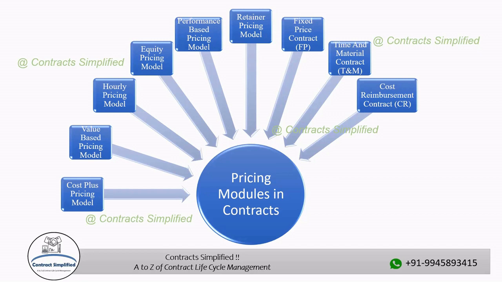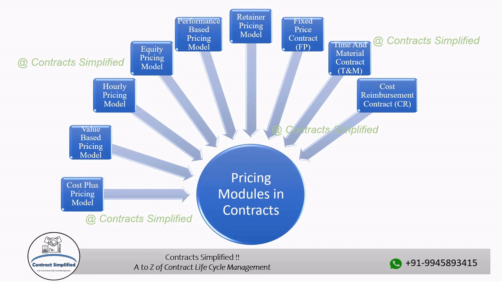However, the contractor's profit or fee is negotiated separately and is often calculated as a percentage of the total allowable cost. This means that the contractor has the potential to earn a profit based on the cost of performing the work, regardless of whether the project goes over the budget.